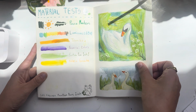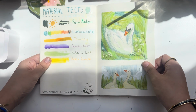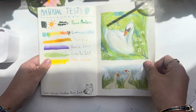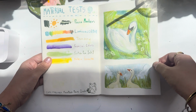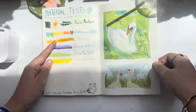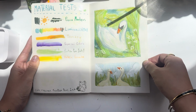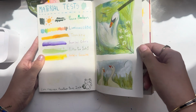Just for anyone who's not watched the first video, this whole sketchbook is about just having fun and playing around without necessarily putting a lot of very heavy thought in it and obsessing over small details. So I just wanted to test out some fun, colorful materials and draw some silly geese because there's a lot of geese, and also there's a swan outside my window.